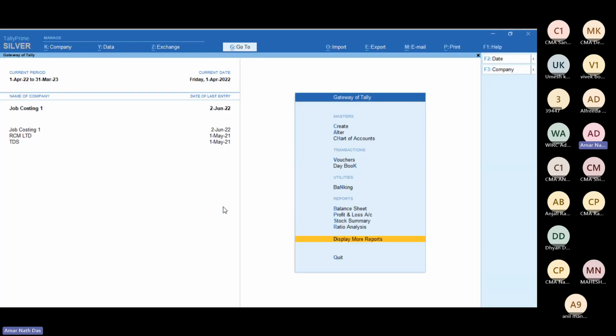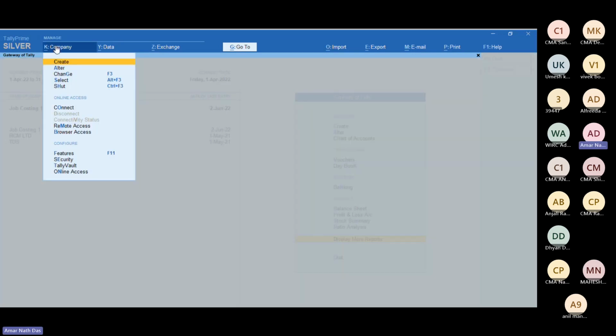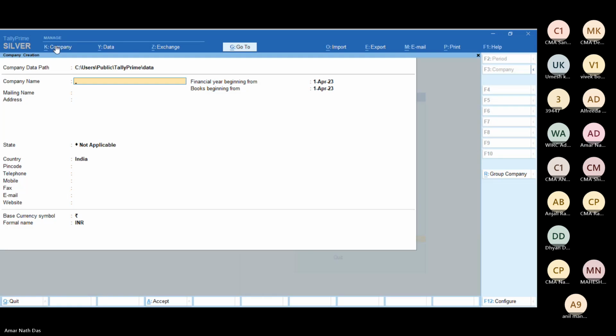So for the purpose of TDS, I will create a new company. Name is TDS Limited. I hope it is visible. So top left corner, company create. Name of the company is TDS Limited T23.